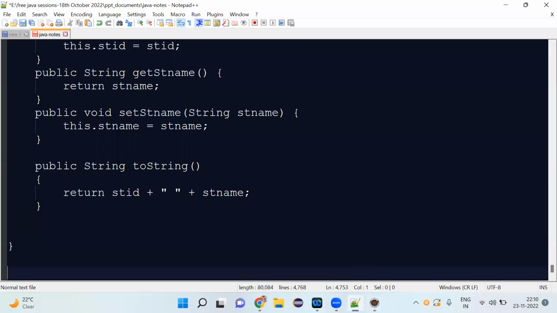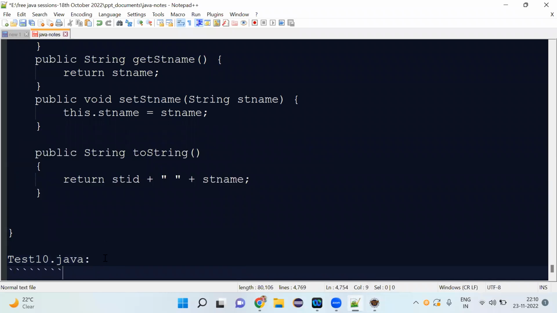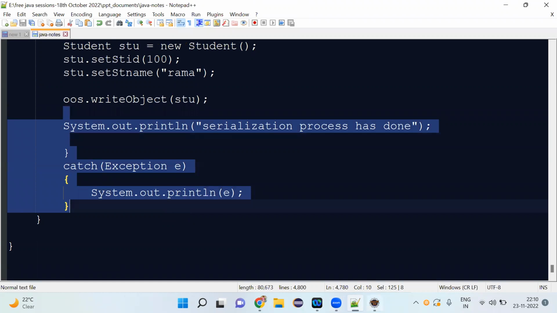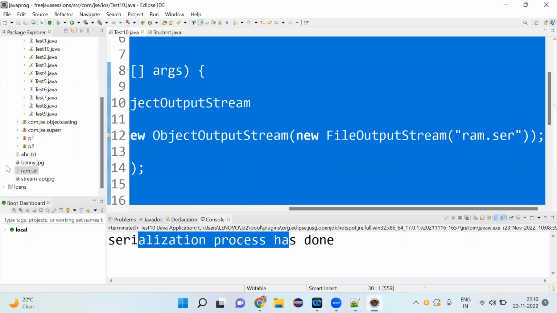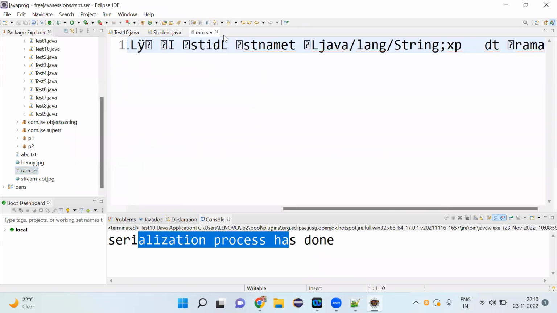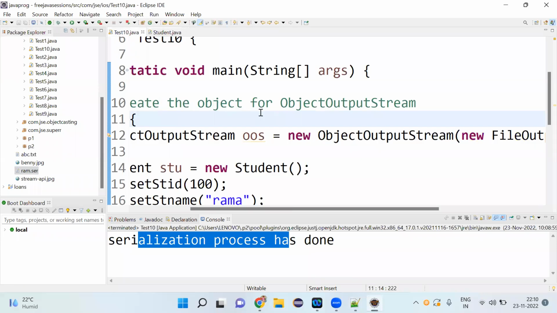Test10.java is already here to achieve the serialization process. Once this class is executed, refresh the project and cross-check whether the ram.ser file is created. If you open it, you cannot read it, because object data is in that file. So that file you can transfer over the network.